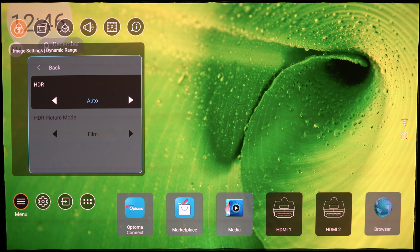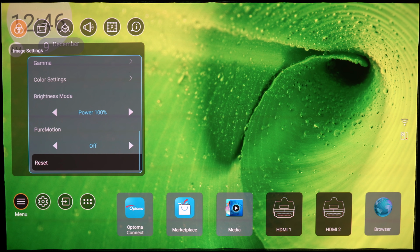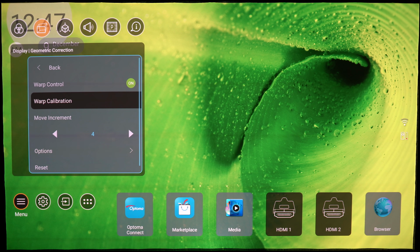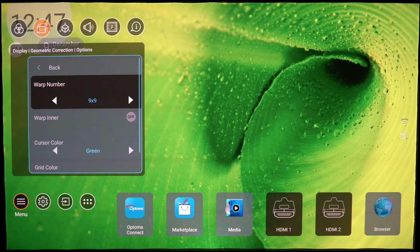For dynamic range, you can have HDR come on automatically, or you can keep it off. You can also change the picture mode if an HDR movie is playing. This is the color settings, brightness mode, and pure motion. We'll look at this again when there's a video playing. This is the geometric correction, or better known as digital keystone. You've got a lot of different options here to really fine-tune and get the image as square as possible with the screen.